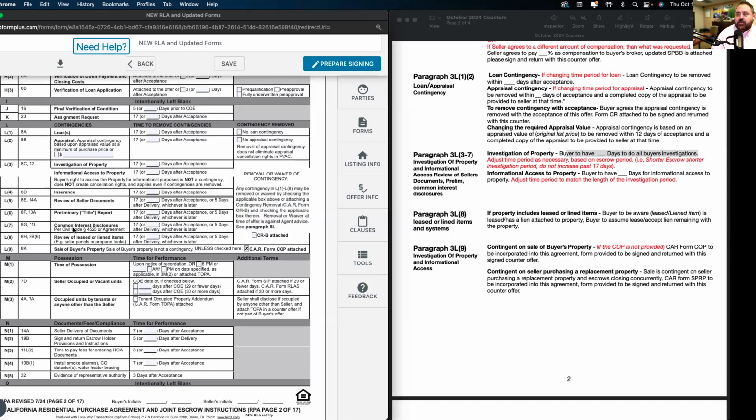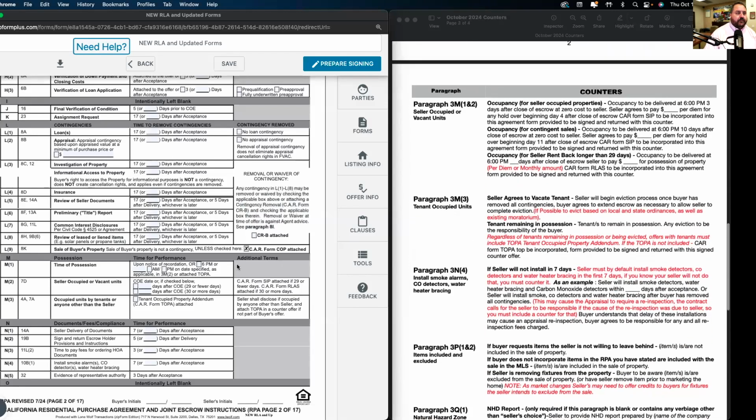Again, I like to use the paragraphs to prompt, so that the paragraphs and the counter make sense because they're flowing in the same direction. I see a lot of counters where it's like price here and this service there and then something else later on. I like to try to keep an order. Again, that's just me being, I don't know, a stickler, I guess. But I just feel like it's easier for an agent or a buyer to understand when it just follows the terms of the purchase agreement. Okay, moving on.